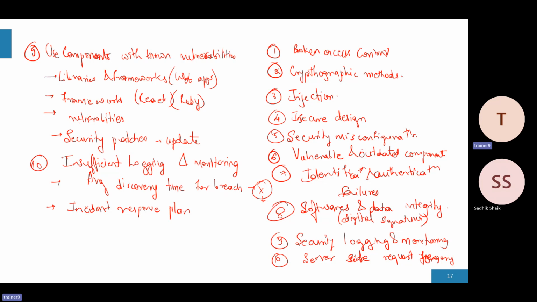All of them are there, but they try to focus on a few of these ones. Okay, yeah, thanks. I'll also go through those as well. Yeah, see, they will try to focus on a few of them.